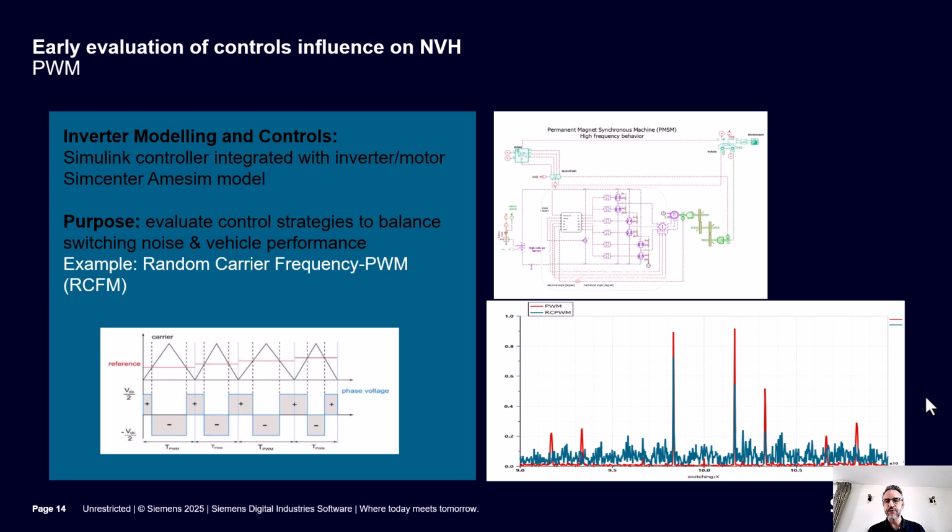So through this method, we can see that we managed to reduce the peaks in the response, so that is very positive. But on the other hand, we can also see that the background is more important. So we have, let's say, an excitation across the frequency range, which leads to this background noise. So the message we want to give is that it is possible in early stage to already assess the impact of the control strategy on the NVH.